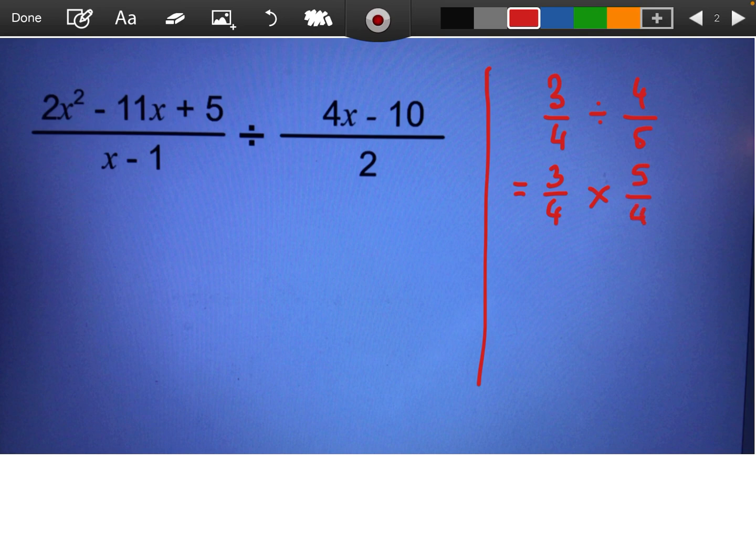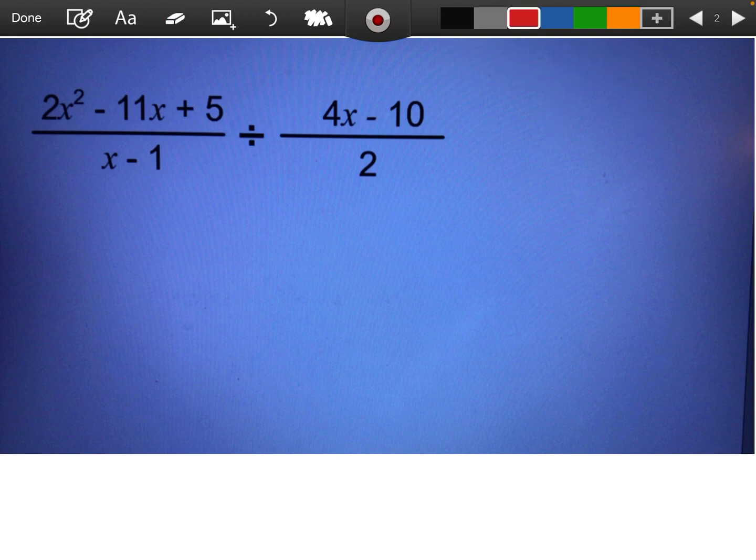Okay, now we can see if we can cross cancel. We can't, so very simply we just multiply the numerators and multiply the denominators. So that's how we do division of fractions, okay? We multiply by the reciprocal of the second fraction. What all that means is that in reality, the question is exactly the same as it was yesterday, as long as you just do the first step.